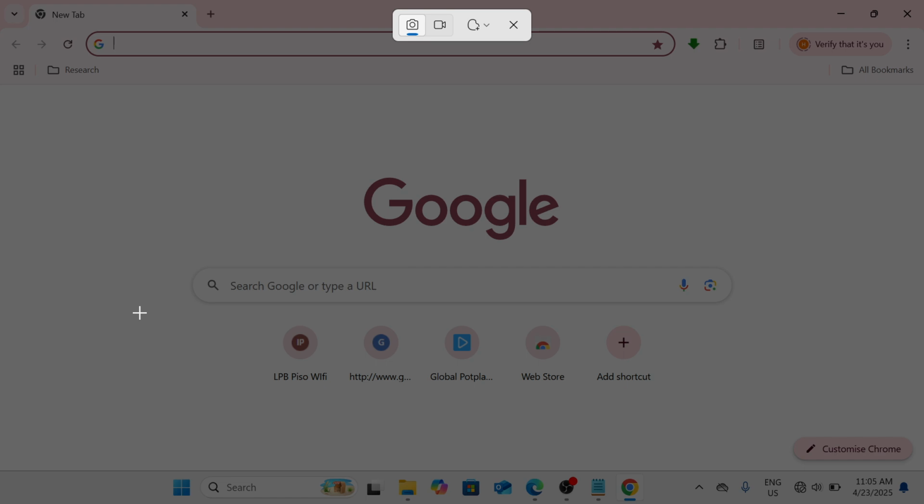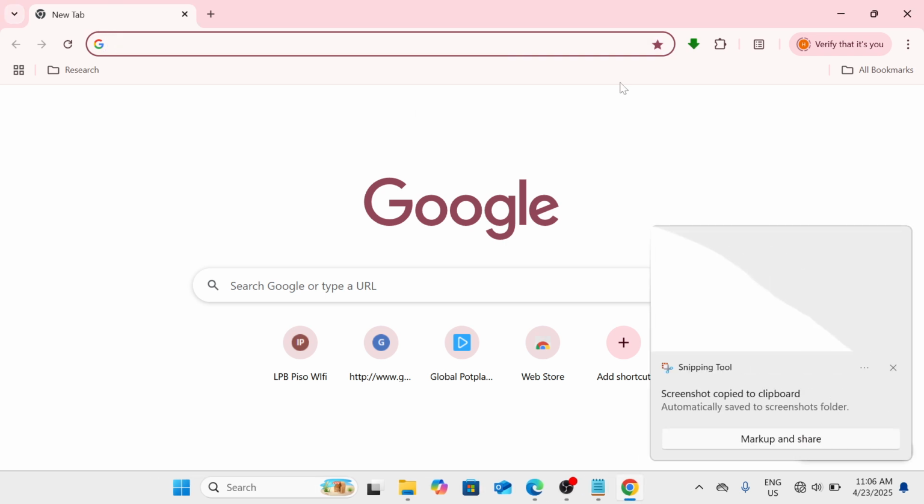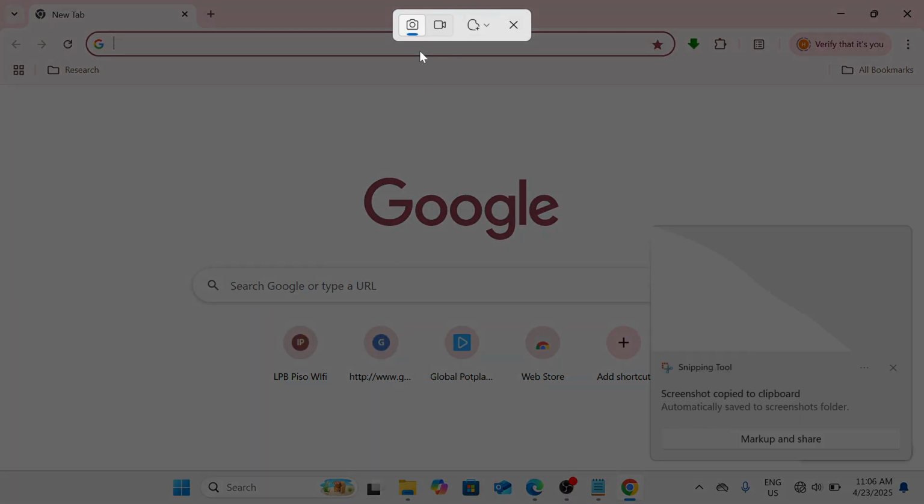screen here that is already darkened. So just drag this cursor, just click on this one and then click again on this one, and then all you need to do is just drag your cursor. So that is the free form. And if you want the original one, or just this rectangle one, just drag. Let me just drag.